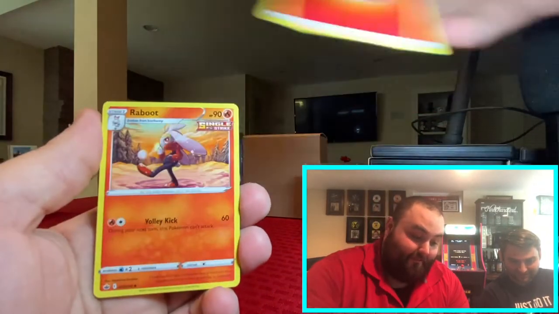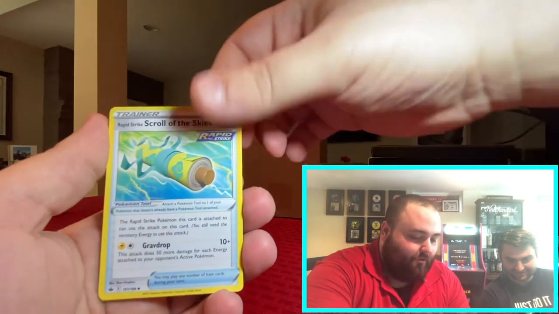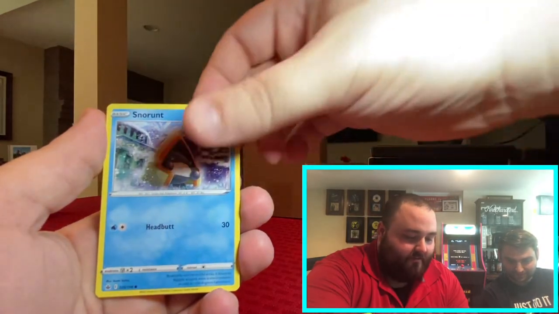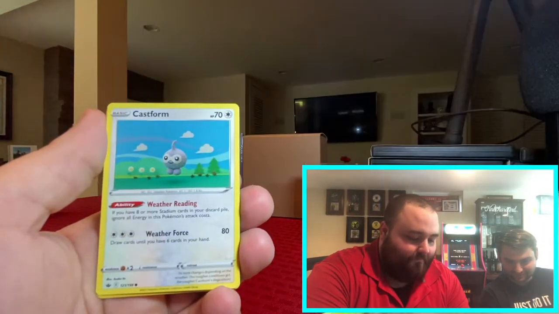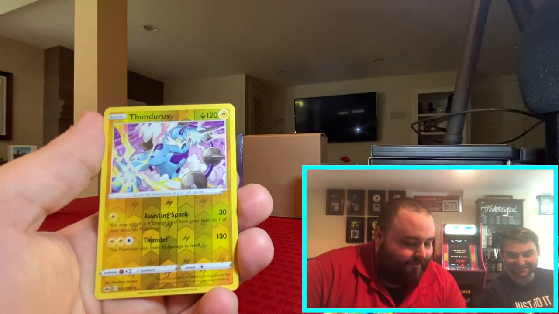Now getting some points. That's a kiss of death. Reboot. Kirlia. Scroll of Skies. Galarian Slowpoke. Crab Roller. Snow Run. Weedle. Cast form, regular form. Ooh, nice, a reverse rare Thundurus.